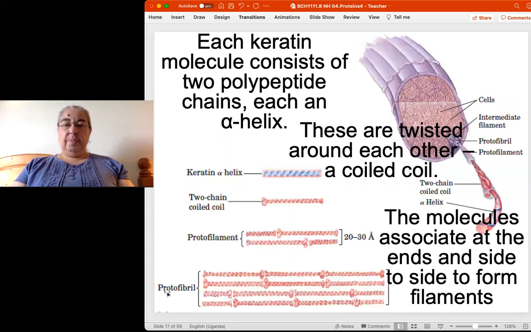Okay, so that's what we're seeing at this stage. This is the coiled coil. These molecules can then associate with each other. They can interact between the sides of the proteins and the ends of a protein. We'll talk about it in more detail in a minute, but notice that the top and the bottom of the protein are slightly different to the middle section. Okay, and these can associate side to side to form filaments, small filaments then building up to big filaments or fibrils.